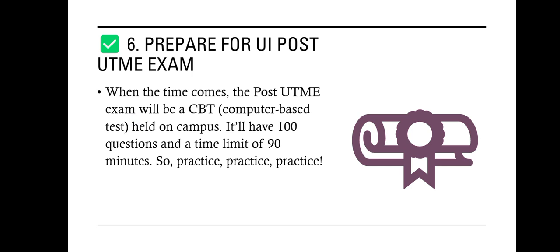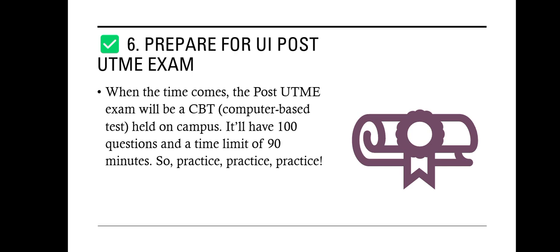So number 6 is that you prepare for the exam. When the time comes, the date will be announced. The exam is CBT. It is physical, you are not doing it online. The exam is based over 100. You have 100 questions, 25 each from your 4 subject combination, the same subject combination you have in JAMB, and you have 1 hour 30 minutes. That's 90 minutes. So you have to prepare very well, and the questions are not basic questions.